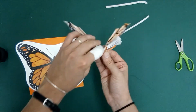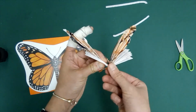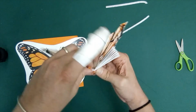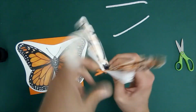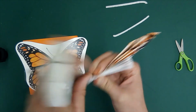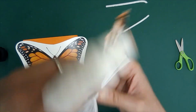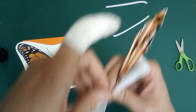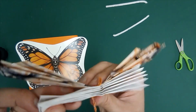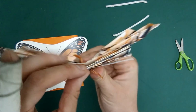So here we go. We're going to put our two pairs of wings together. We'll put the twist tie around them, and then we're going to twist so that it holds tight. You'll see there's a little bit left over to make two tiny antenna. And our final step is just to open it back up so we can see the wings. And I actually put this bottom set of wings on backwards. So I'm going to turn them around so we can see the color.